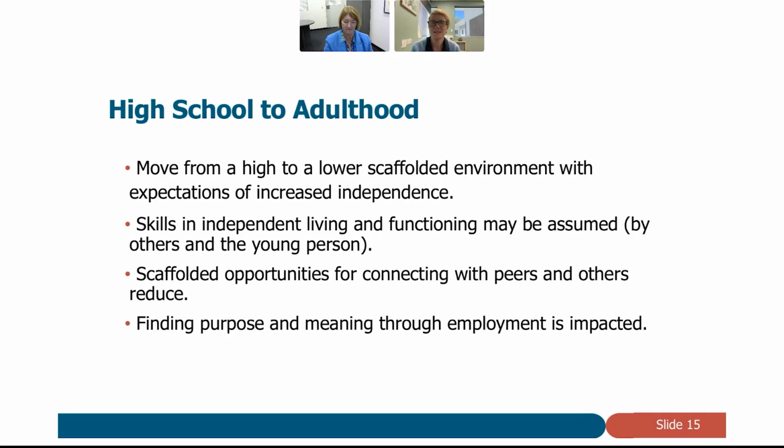The other, again, peers remain really important. And what we find here, again, school actually provides a really scaffolded environment for interacting with other young people. They're going to the same place every day with other young people who, even if they're not academically on the same par with, they might have the same interests in music or in sports. And when school ends, those scaffolded interactions disappear. And so lots of our young people will find themselves at a real loss, and they'll find themselves really quite isolated.